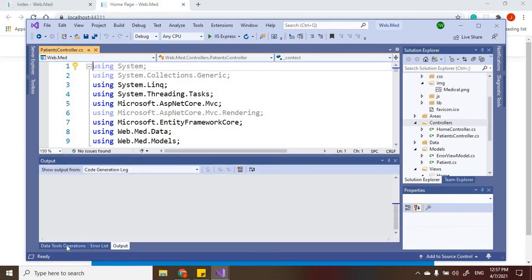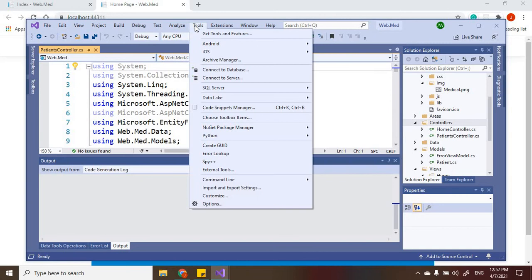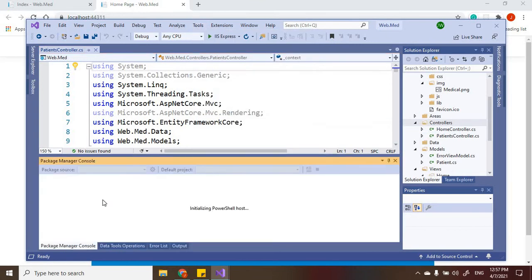Where it says output, if you're not seeing package manager as an option, just go to tools and you're going to see NuGet package manager. Select that option or mouse over that option and you should be seeing package manager console. Alright, so click on package manager console.